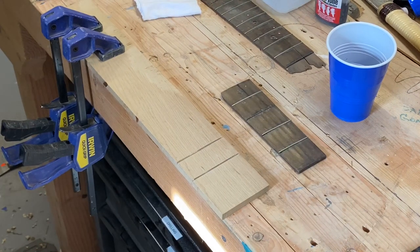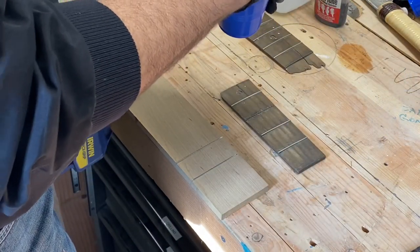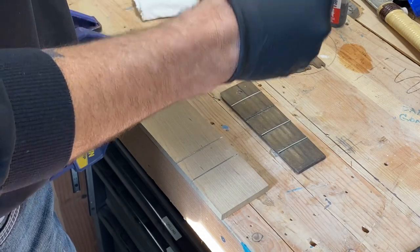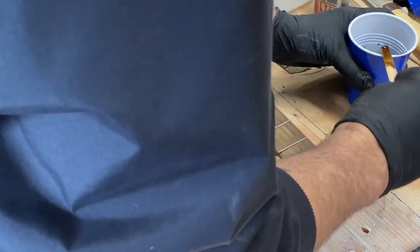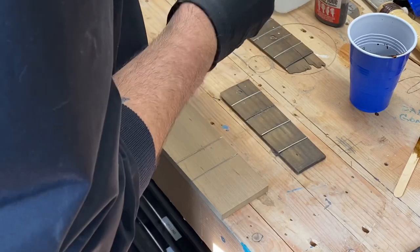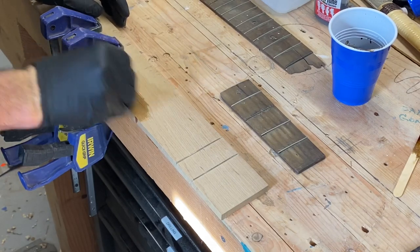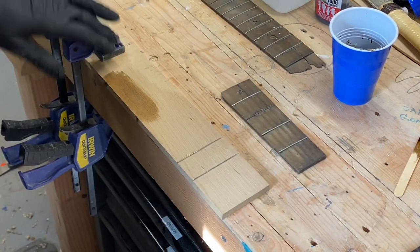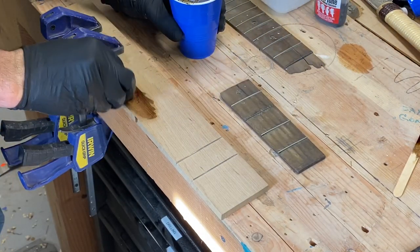All right, so that is tobacco brown, and then I've got some vintage amber if I don't like that color. And the thing about these is they're transparent. You can mix them to the point that they're opaque, but it takes a ton. So these are transparent, and now I have this tobacco brown color, and I'm gonna get a little bit on here, and then back here I'm just gonna darken it a little bit. And as I build up these layers, this is gonna get darker and darker.